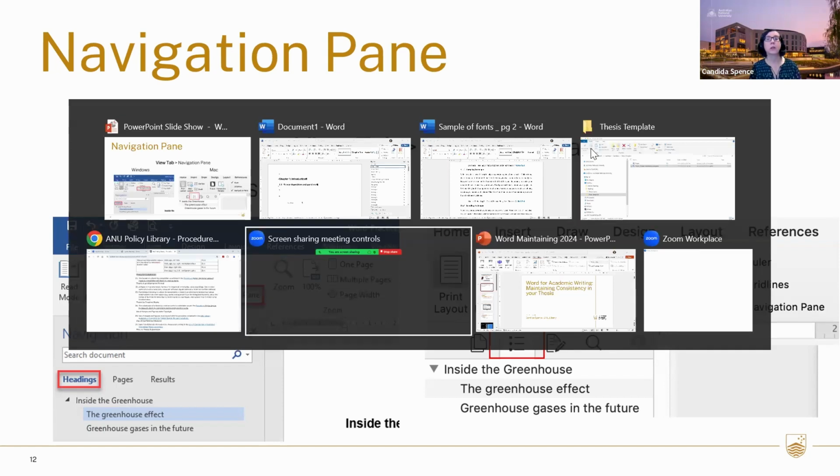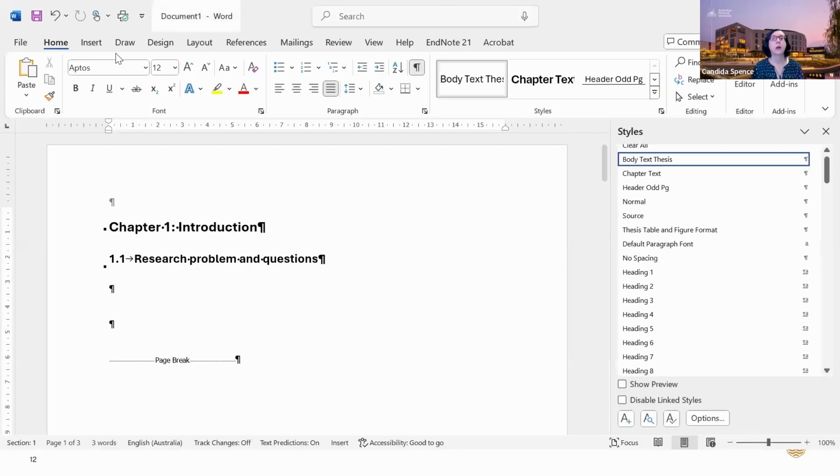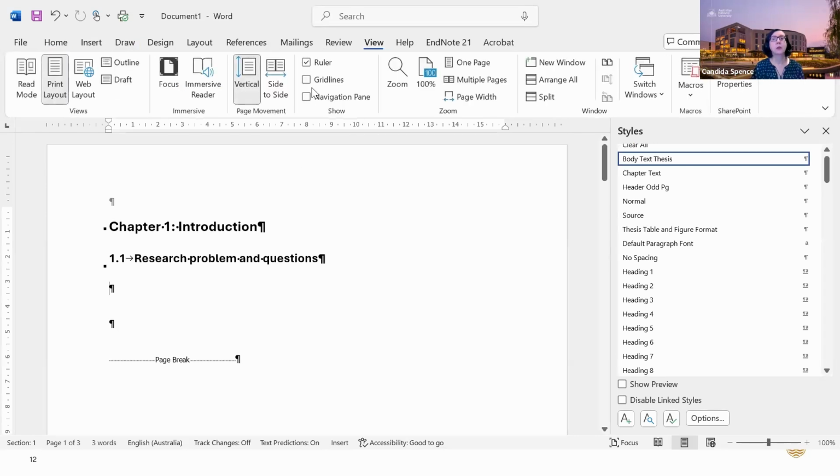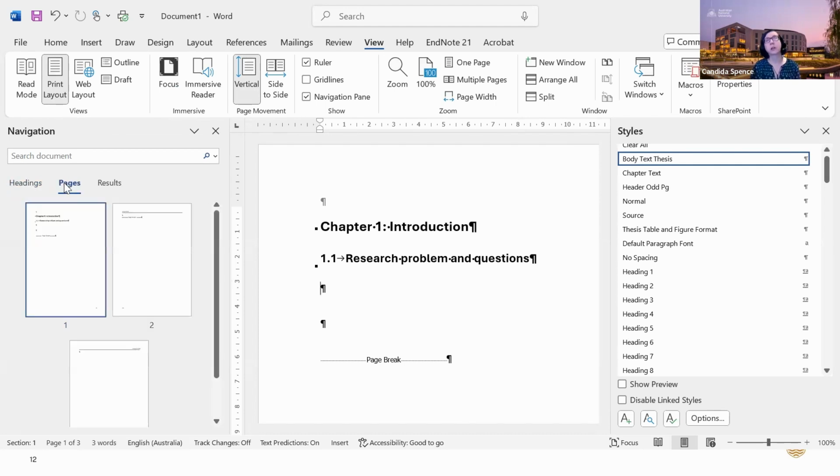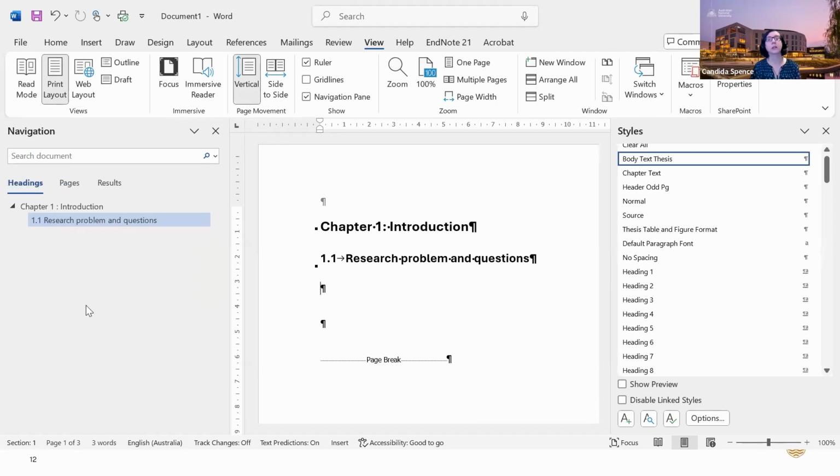So everyone on their View tab should now be able to find their navigation tick box. Windows, you don't have to do anything. Your navigation should be showing your headings like mine. But for those of you on a Mac, these 2 toggle buttons are basically opposite. So Mac, you will click your second one and you'll see your headings.